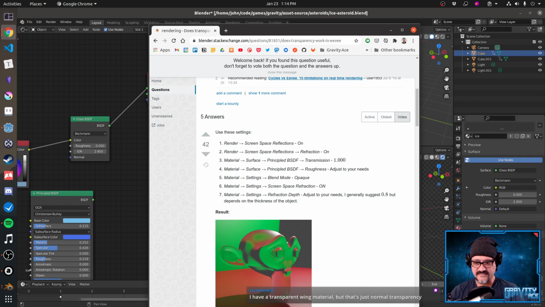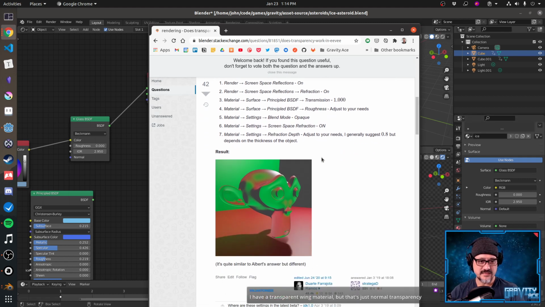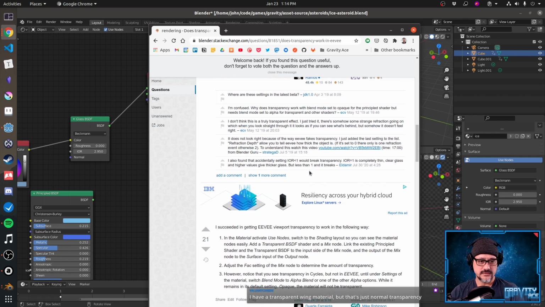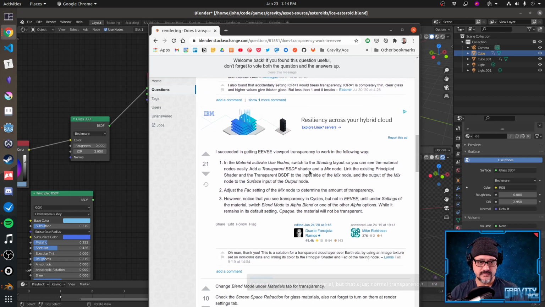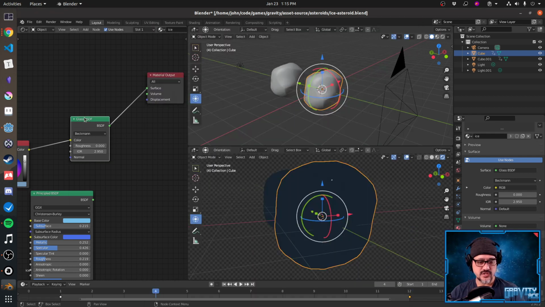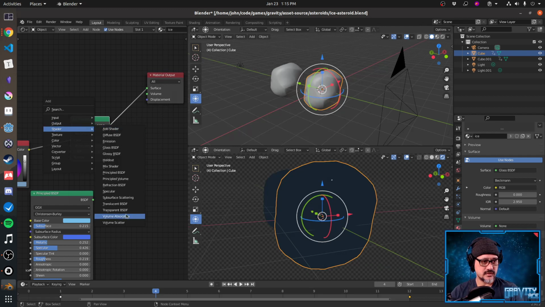Okay. This is not an accepted answer. Opaque. Switched shading. Transparent. Oh, I'm using glass. Maybe I should change that to transparent. Is there a different one? There is.